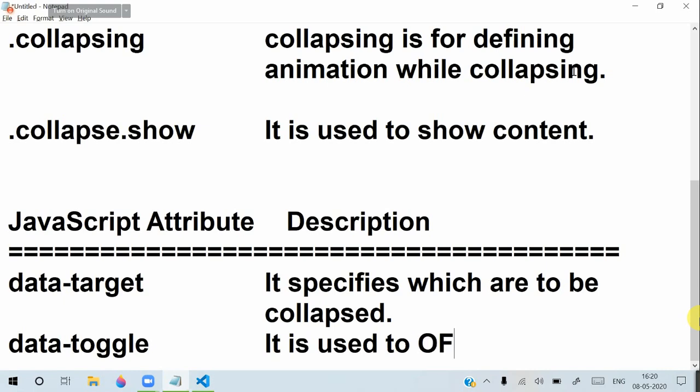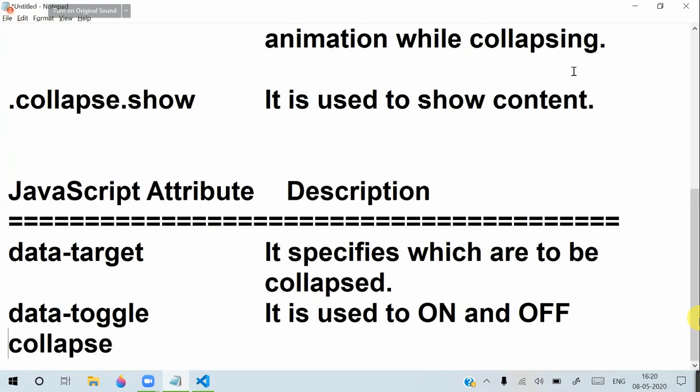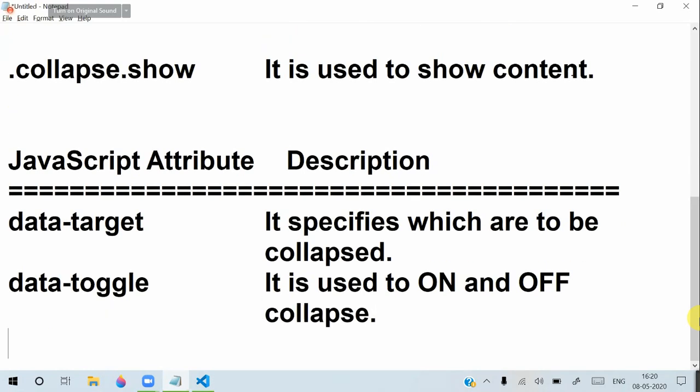We handle that using these two attributes.